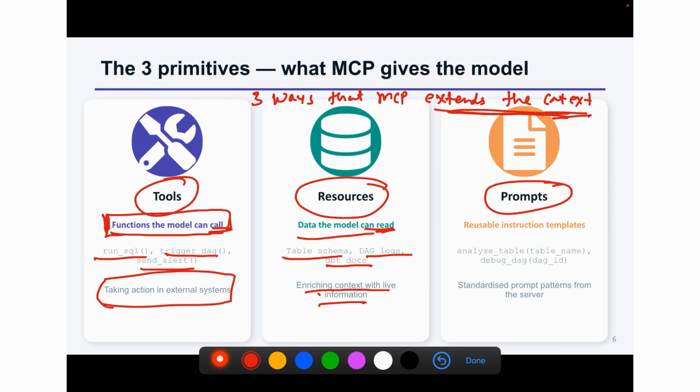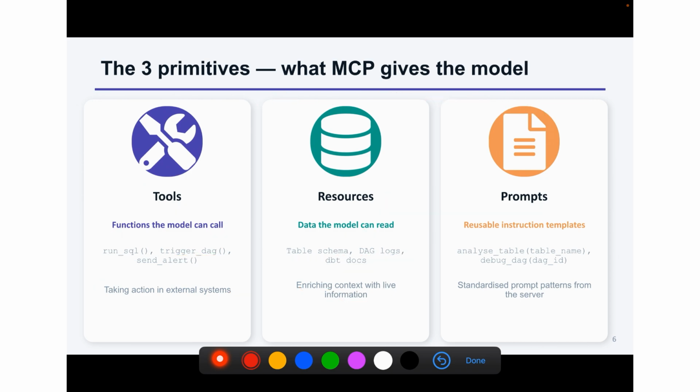An agent can perform multi-step actions to complete a particular task. So the agent can read your table schema, DAG logs, and dbt docs, and enrich its context with live information.